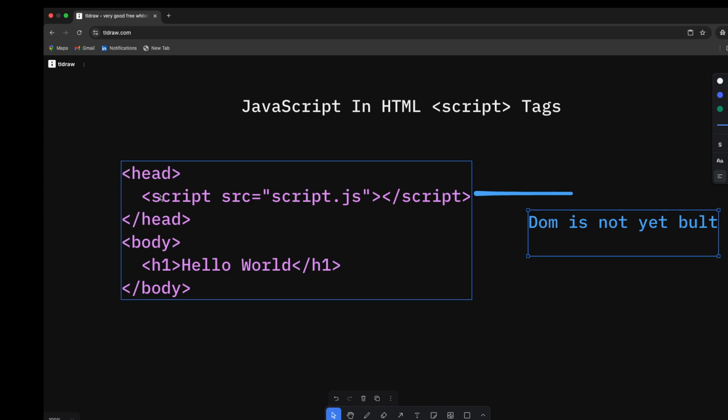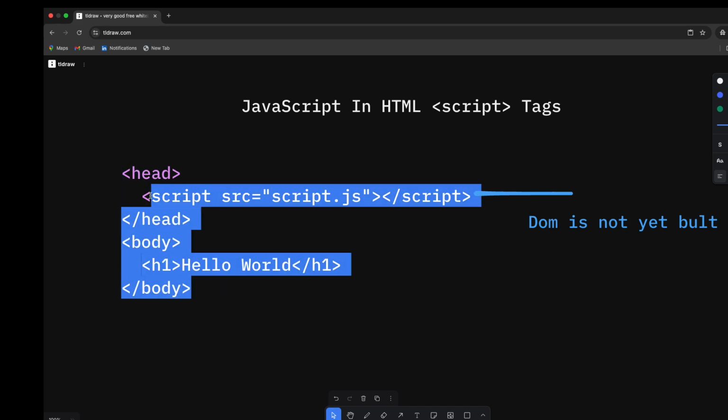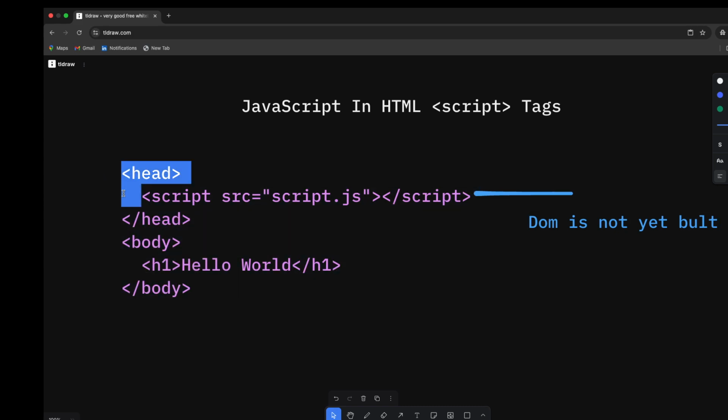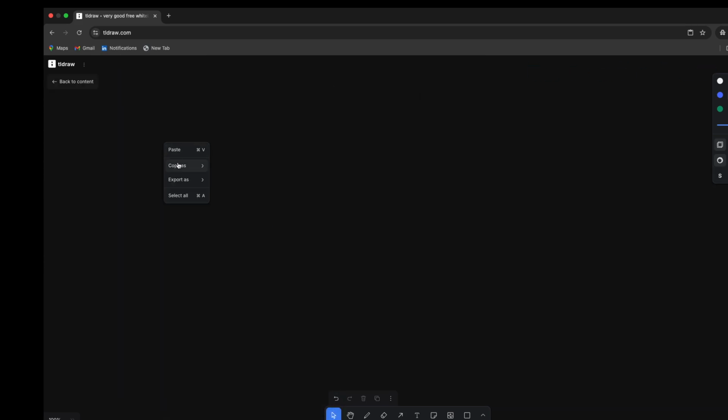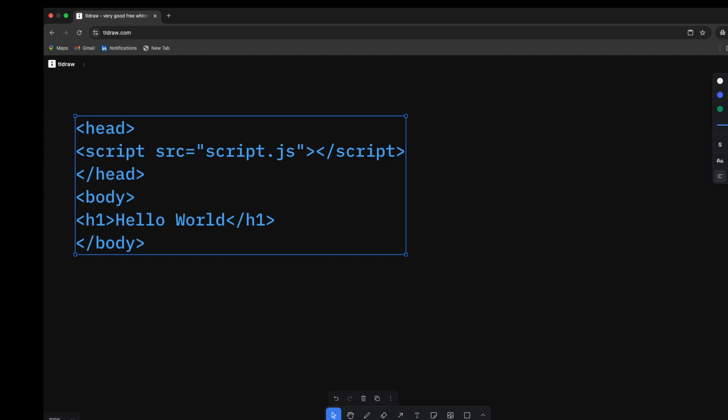So instead of placing the script tag at the top, it is always preferred to place the script tag once our HTML has been parsed and the DOM generation has been completed. So generally, it is a very good practice to place the script tag at the bottom.